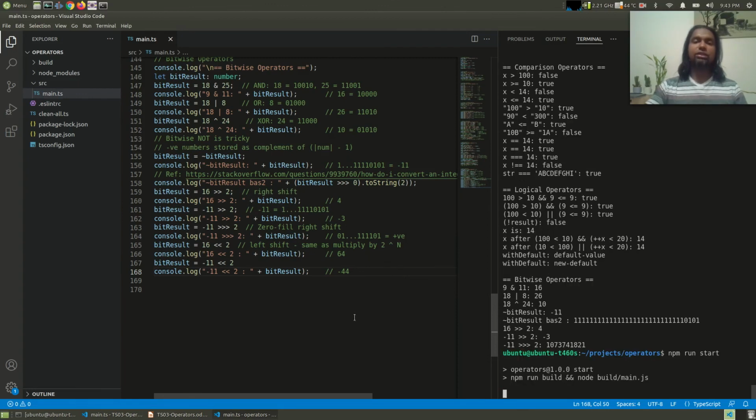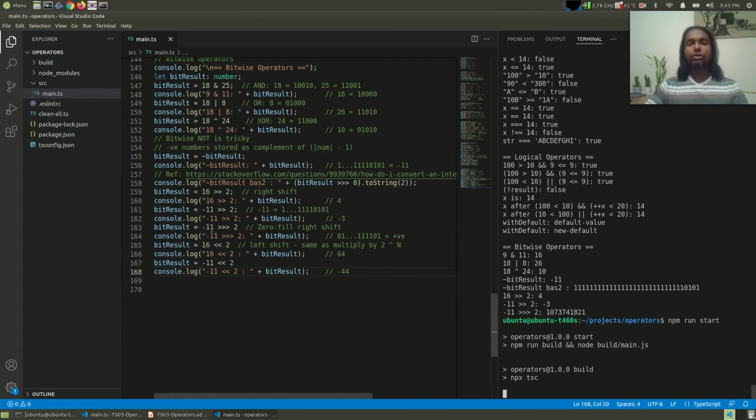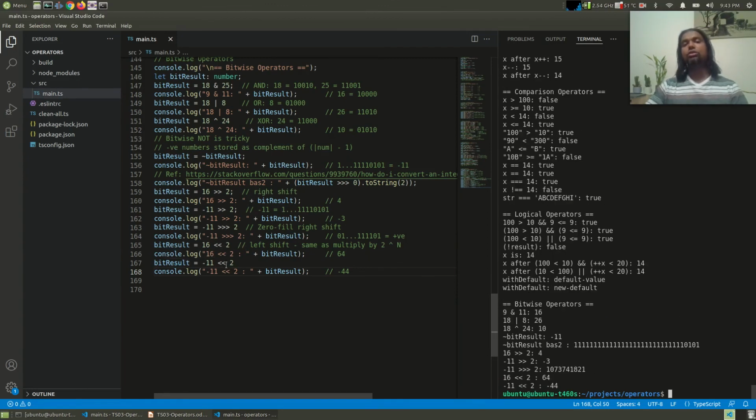Similarly, we have the shift left operator. There is only the one version of this. There is no 0 fill equivalent when shifting left. It's always zeros that get filled in on the right. For all the operators here except the complement operator, we have the assignment versions similar to the other arithmetic assignment operators that we saw before.